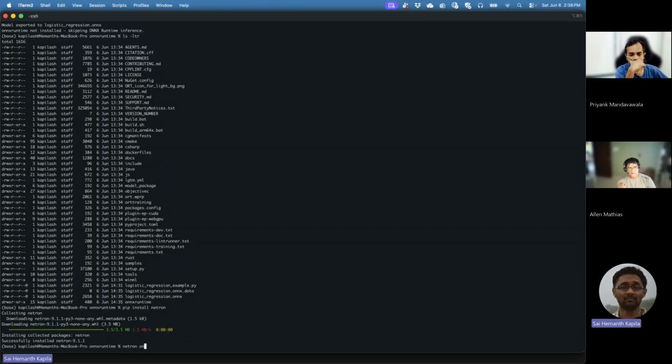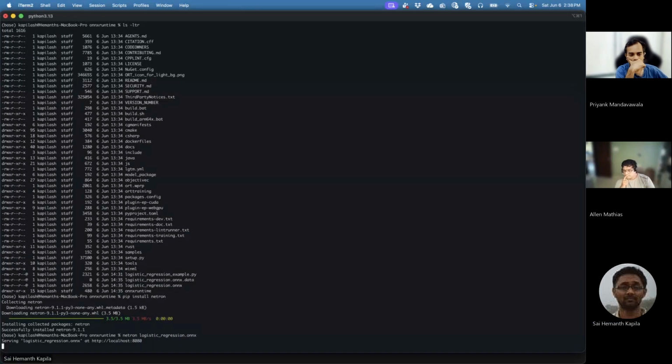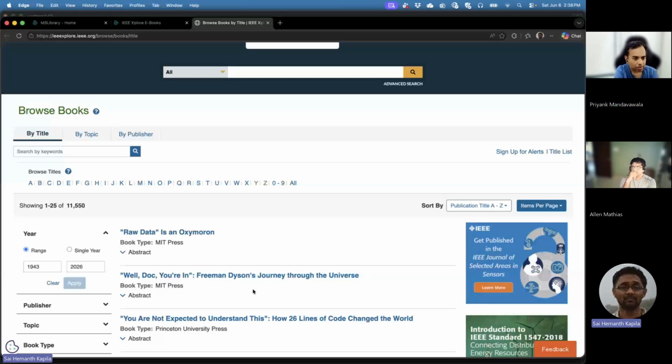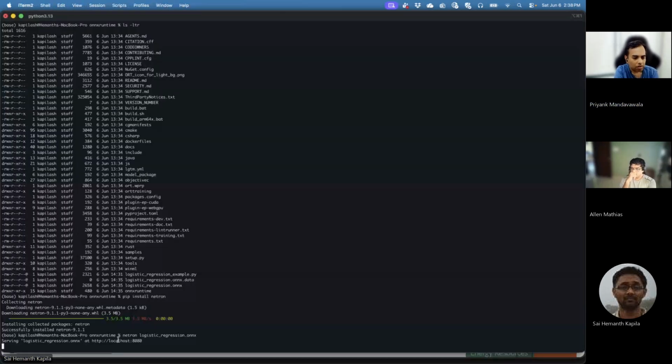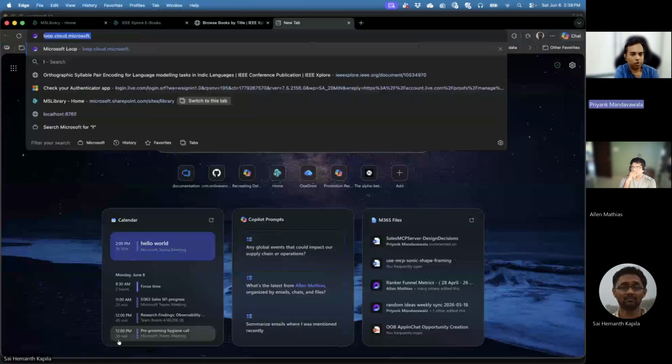Netron, logistic regression. Localhost. Okay, let's start a server. You can just click on it. I think it is already there.